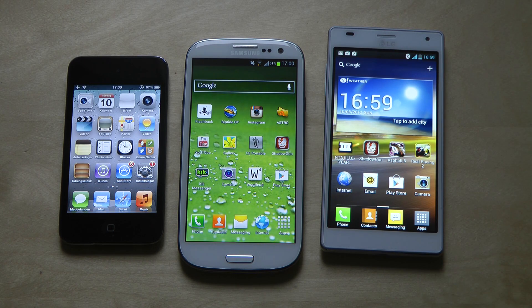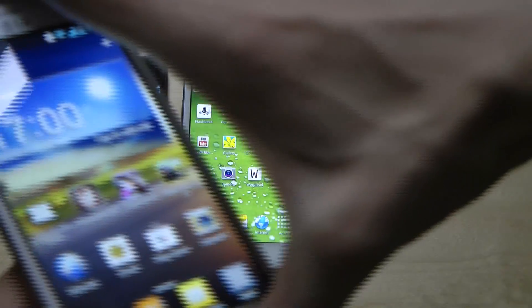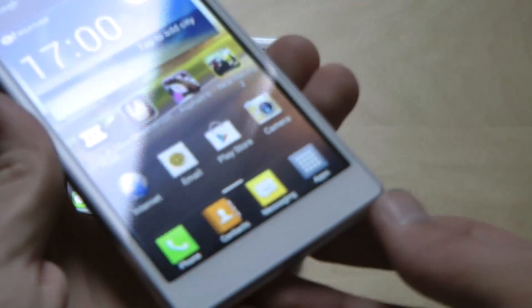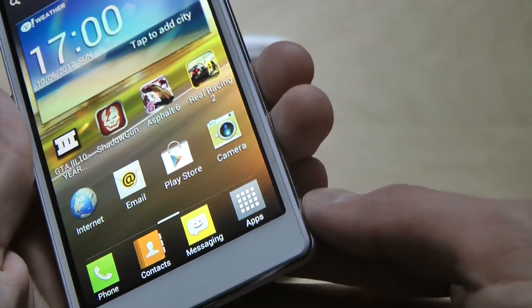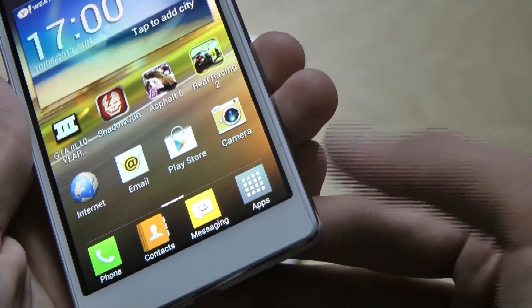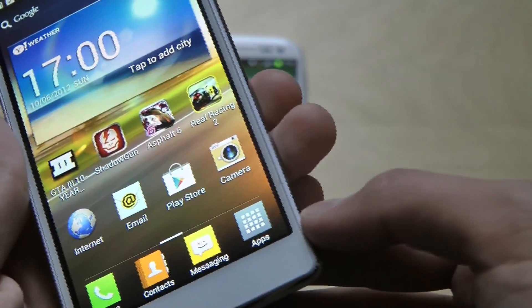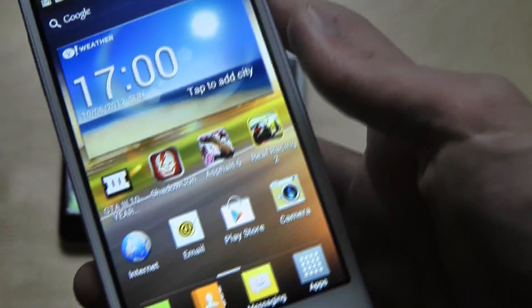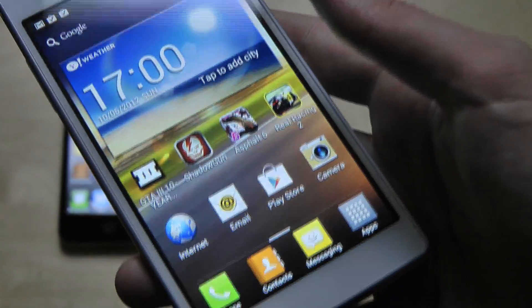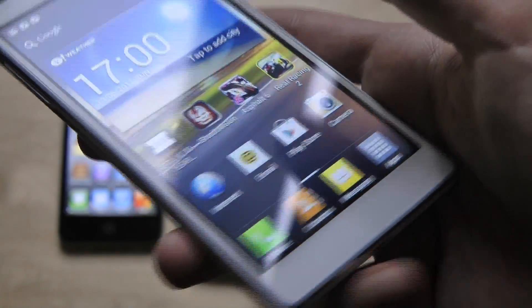Like the iPhone 4S and the Galaxy S3 — they usually hide that border pretty well. But on the Optimus 4X you can see this very big black border around the phone, especially if you pick up the white version. Is this something I think about when I use the phone? No, I don't. But I can see how someone would be annoyed by that.